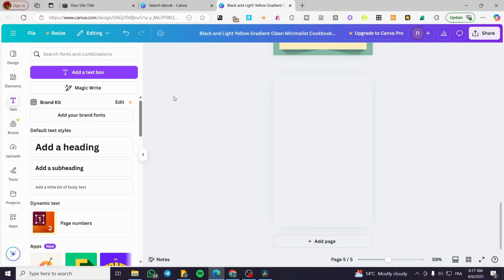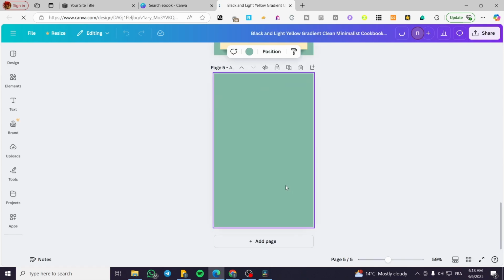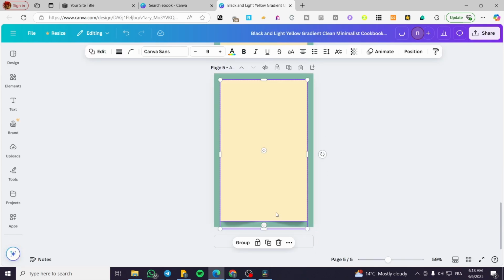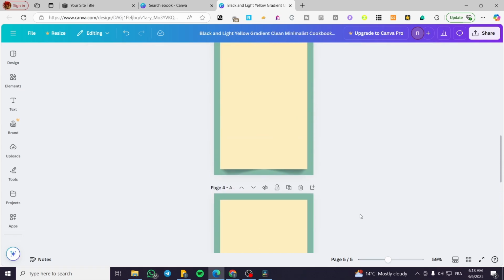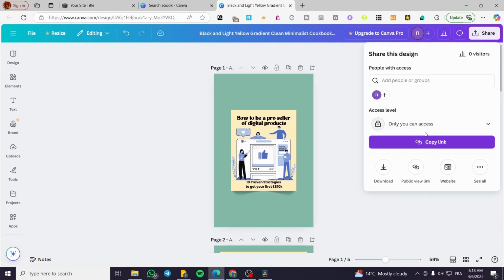So I'm going to have them just like that. I'm going to refresh our page in here because we have a little error at the end of this. So I'm going to copy, paste the content, and boom. Now you can go ahead and add your ebook in here. So what we are going to do basically is to download the ebook.